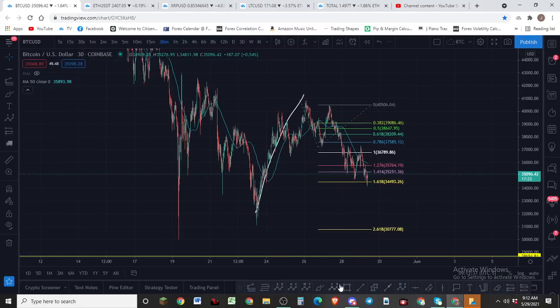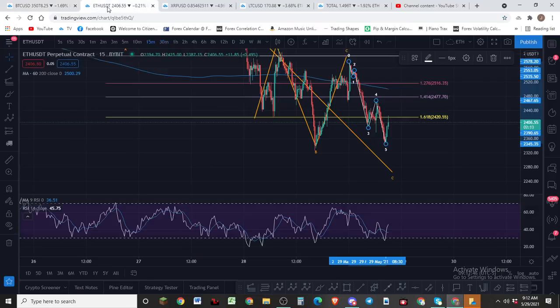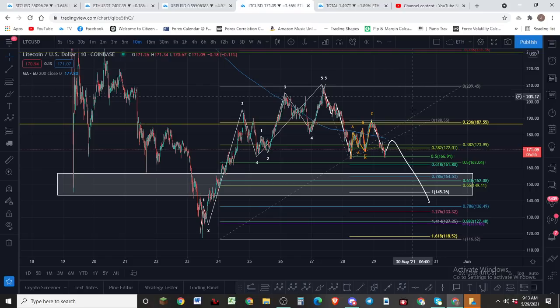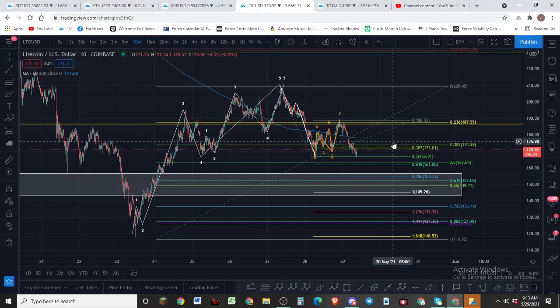But the other charts lead me to think otherwise. Unless, on the other charts, we have a truncated fifth wave that does not break this low. So if this is a truncated fifth, doesn't break the low, then this could be a reversal to the upside. And boy, would that not be sneaky? But it wouldn't make sense for Litecoin. See, that's my problem. I don't think that would make sense for Litecoin.